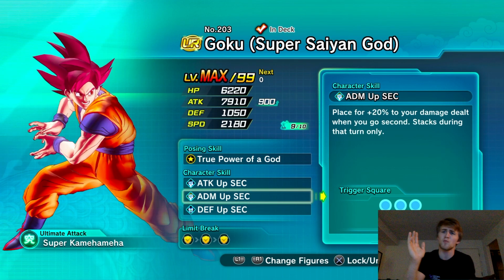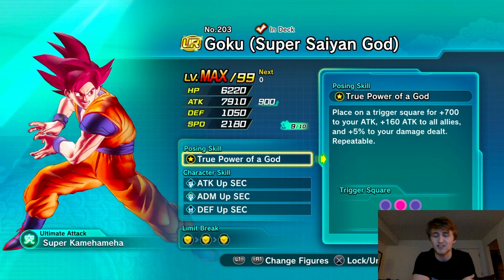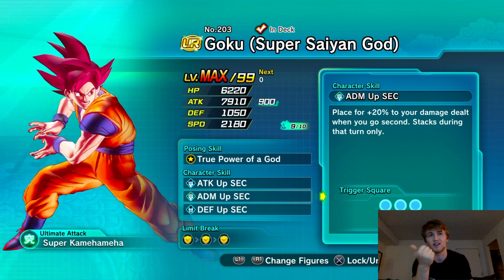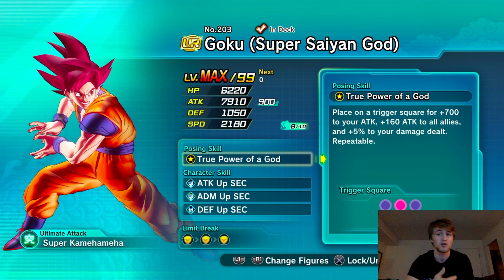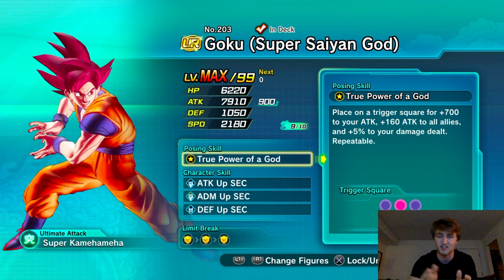80 up SEC. Oh, by the way, if you have him on the field for 2 turns, he's basically at 9,000. He is at like 9,500 attack, with a 10% damage buff because of the plus 5%. And if you have SEC skills on him, he's above a 10,000 attack stat with like a 30% damage buff, mauling everything. Doesn't matter who's in front of him, he's killing the character.